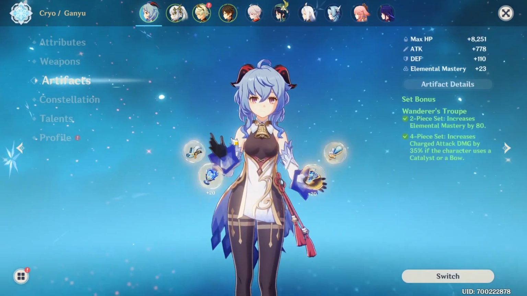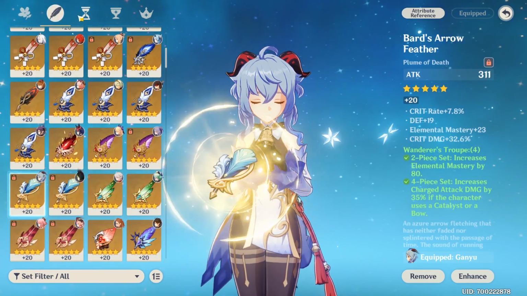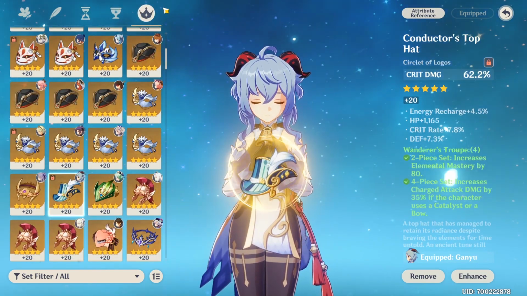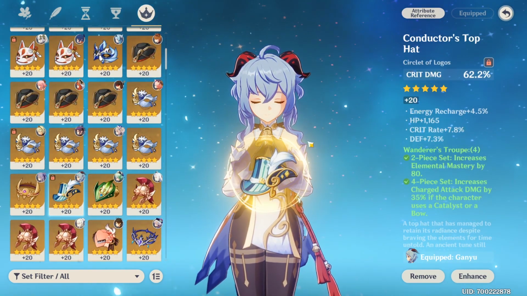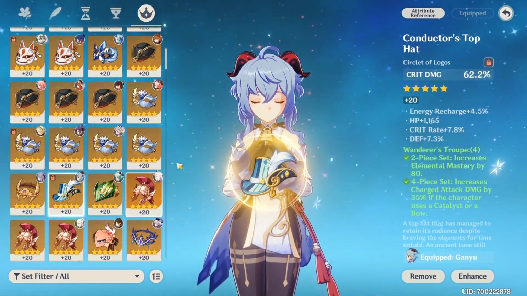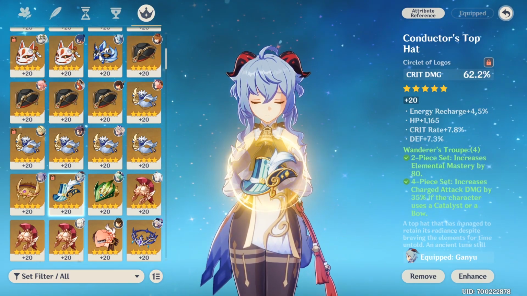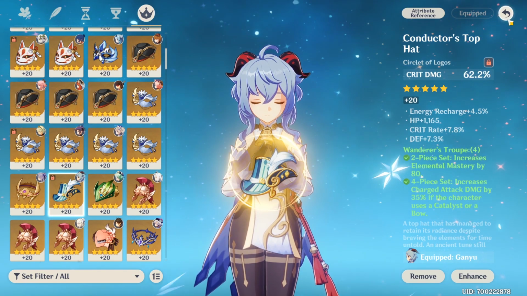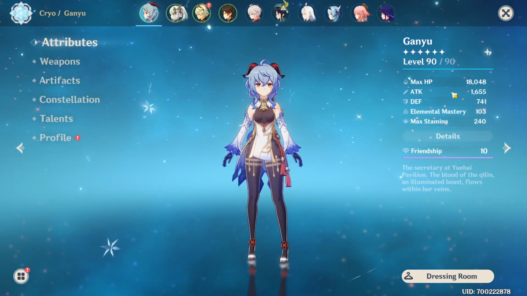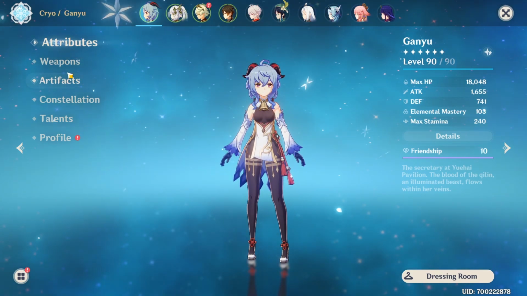So this is my Ganyu. You can check four pieces of Wanderer's Troupe and you can see that I got a lot of crit damage, sorry, not crit rate, I don't have a lot of crit rate. Maybe if I put a circlet of crit rate here, it will be great, but I don't have one at this time, so I'm going to leave it right here and do the demonstration like this so you can check this team. Remember to balance your crit rate, crit damage and your attack percent. 200 attack is decent, and some elemental mastery is always super great for this type of team.